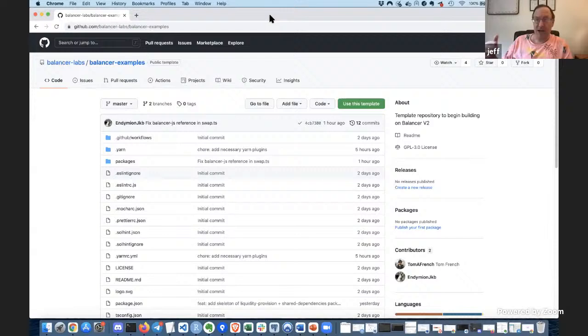If you do a query batch swap, it runs the same code. It will actually do all the transfers. It does everything all the way up to the very end. It changes the balances in the vault, and everything at the very end. But instead of completing the transaction, it reverts the transaction at the very end, and it encodes the data in such a way that you can figure out what it did.